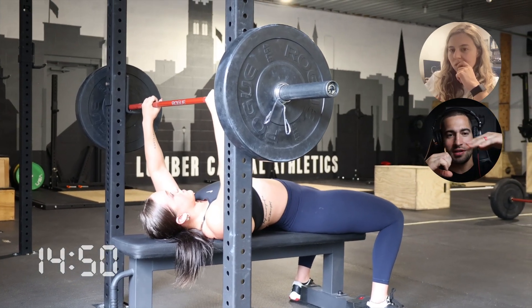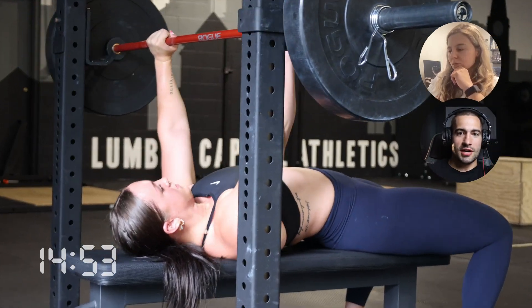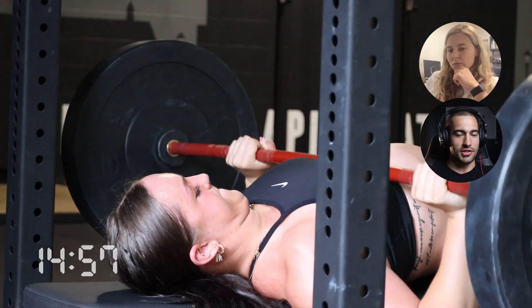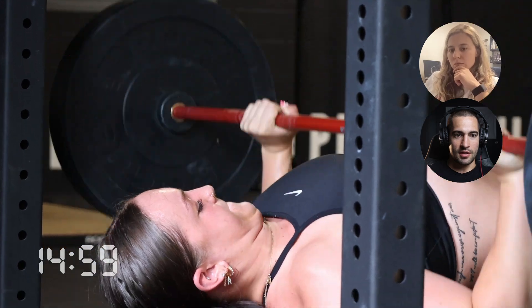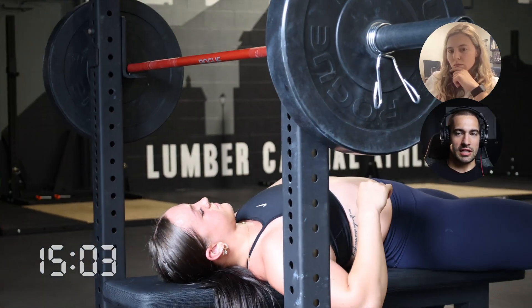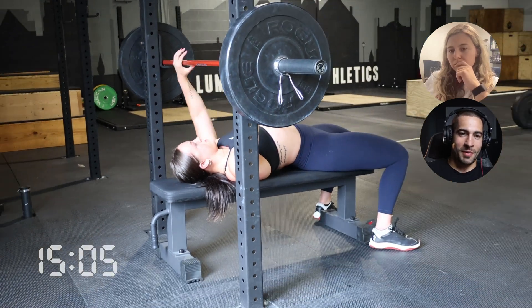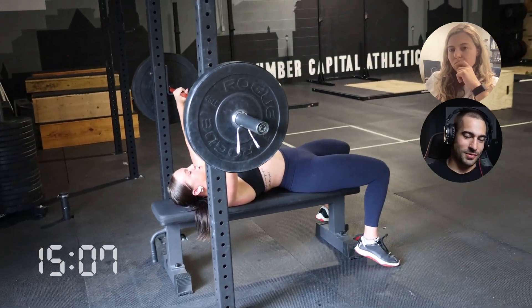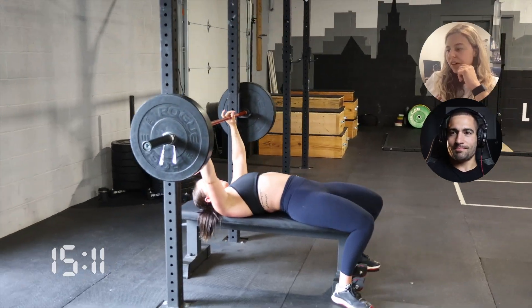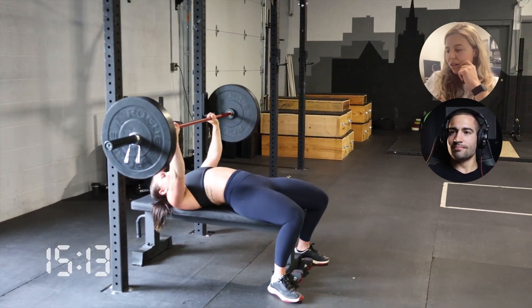She either stands up to get over or does this little duck walk to get across the top of the box. That's another thing people are going to have to think about — or at least practice: when you get up there, you're going to be on the very edge. How do you get across without standing up the entire way? Obviously you don't want to stand up fully.